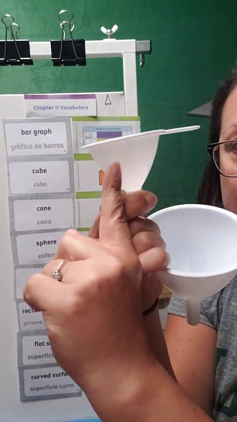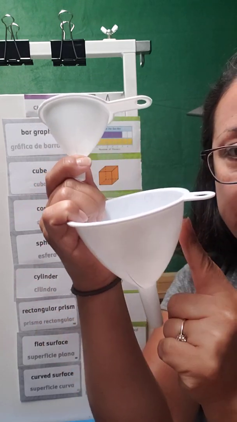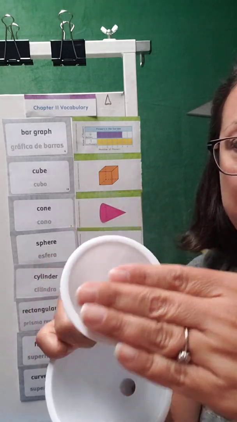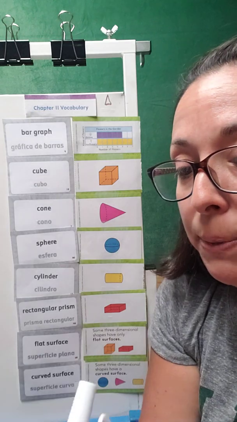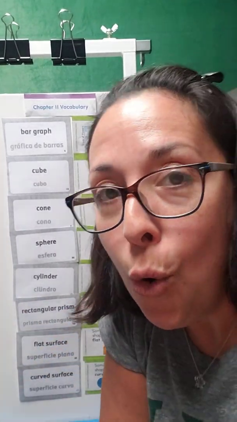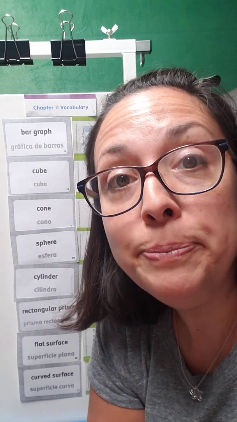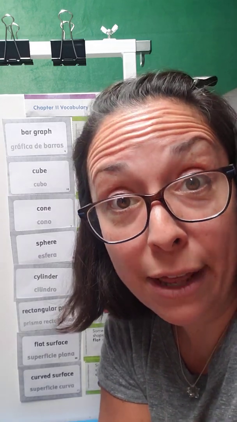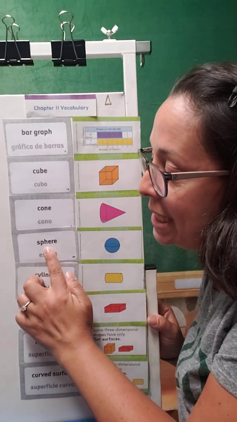It has curved sides, right? Or doesn't really have a side because it's a curved surface. And then if this was covered, it would be flat. Y esta parte es plana. Okay. A good example of a cone, a better example, would be like an ice cream cone or like a party hat that you would wear at somebody's birthday party. So, mejor ejemplo de un cono sería el cono para poner helado o los gorritos que se ponen para las fiestas de cumpleaños. Okay? All right, let's keep going. Sphere.